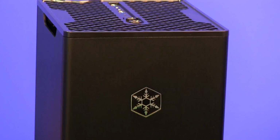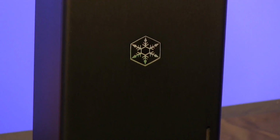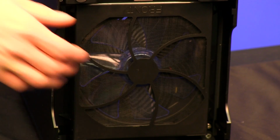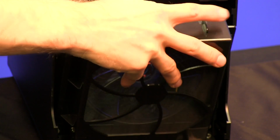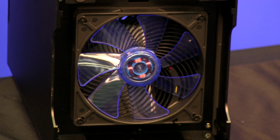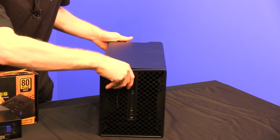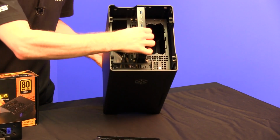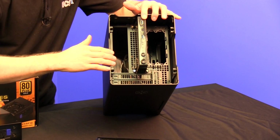There's a single 140mm air penetrator fan in the bottom that channels air up through the thick anodized aluminum, incredibly well-built chassis, all the way to the top, where it is exhausted, and that is where your I/O is as well. So the motherboard is actually rotated in much the same way as their Fortress FT01 or their Raven RV02 series case. Very, very cool stuff.